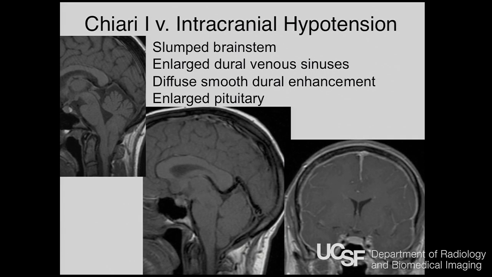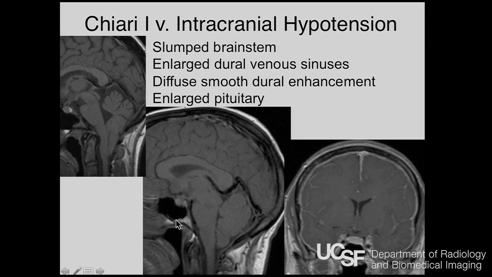And you can see the image on your left is a Chiari-1 malformation. The lower images on your right are of someone with intracranial hypotension that has caused some descent, not as marked as the image on your left, but some descent of the cerebellar tonsils below the foramen magnum. But importantly, you can see that the CSF in front of the brainstem is effaced, and this brainstem really looks like it's slumped in the posterior fossa. The distance between the top of the belly of the pons and the mammillary bodies is decreased. The mammillary bodies and the floor of the third ventricle actually look also like they are slumped over the posterior aspect of the bony sella, very different from this appearance.